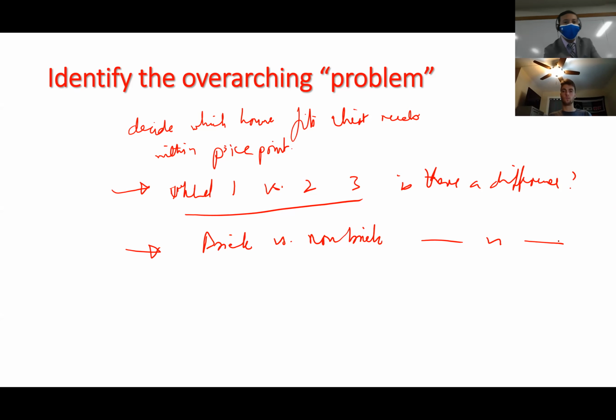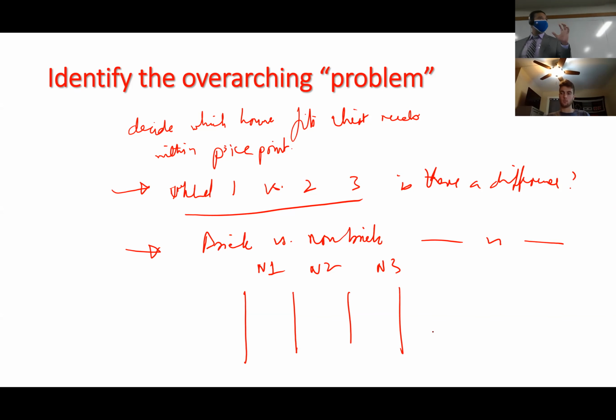So if you are looking into home prices, let's say this is neighborhood 1, neighborhood 2, and neighborhood 3. These are your home prices here in these columns, right? And you are trying to compare those prices and see how different they are from each other. Are they statistically different, or did the difference happen all by chance? Which neighborhood is more pricey than the other, and so on, right?